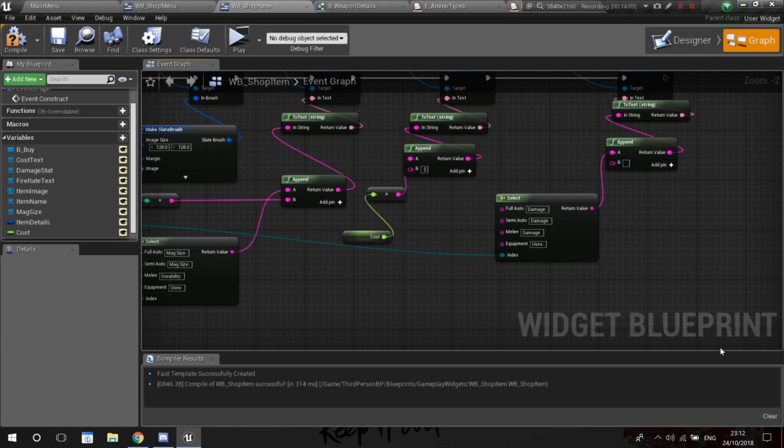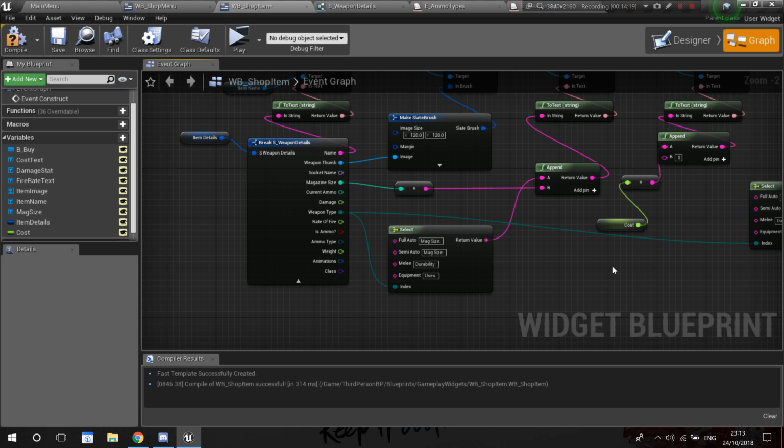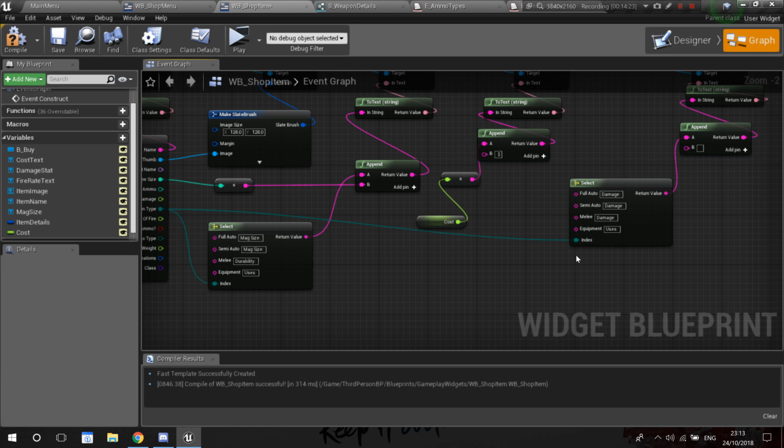But if it's equipment, well, we're not sure. It depends on the type of equipment. If it's a grenade, it has damage. But if it's not a grenade, well, I'm thinking, imagine if you're using a grenade as equipment, it's going to have a damage stat, but if you're using a medikit, it's not damage. It's how much health it gives you.